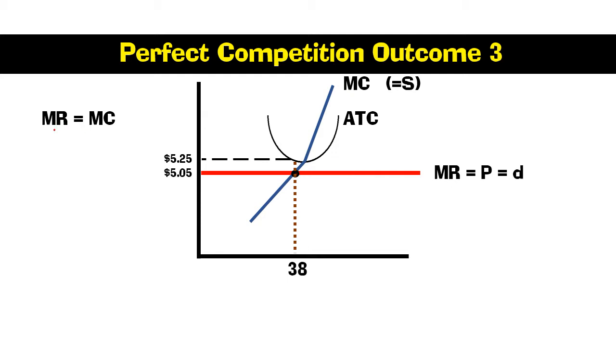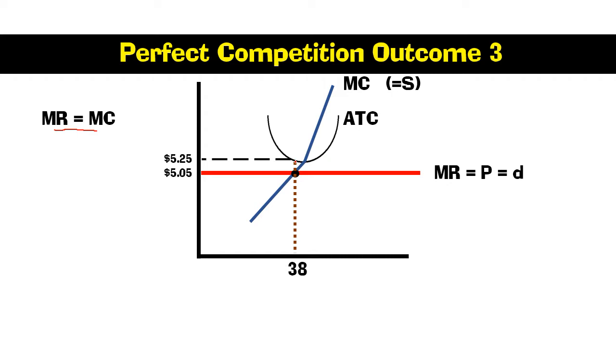Again, we go to this point, MC equals MR. It's the black dot. We say that's the maximum profit, right? That's how you maximize your profits. Well, maximizing your profit is the same thing as minimizing your loss. So if you're losing money, MC equals MR will find you the point where you lose the least amount of money. Okay? So maximizing your profit mathematically is the same thing as minimizing your loss.